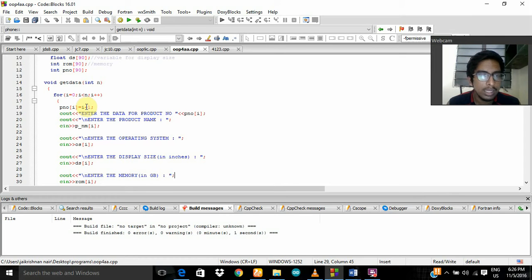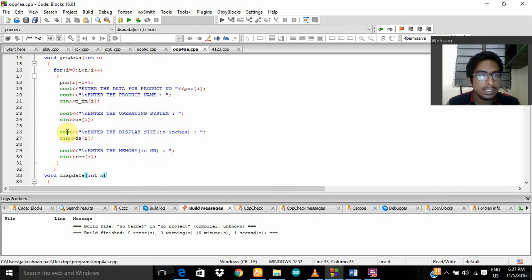Then we ask the user to enter the data: enter the product name, which will be stored in the product name array. Then enter the operating system, which is stored in OS.